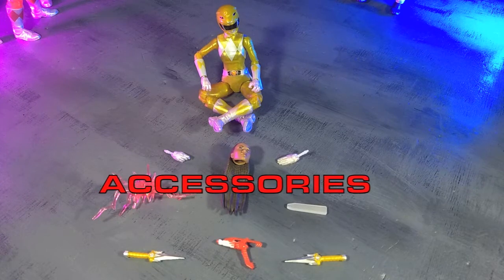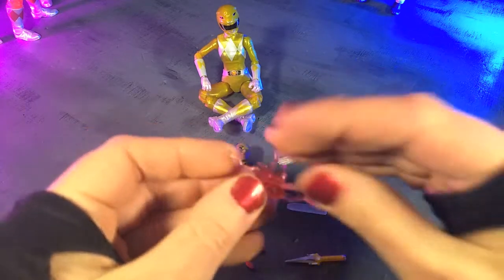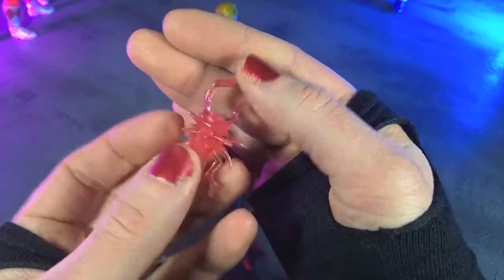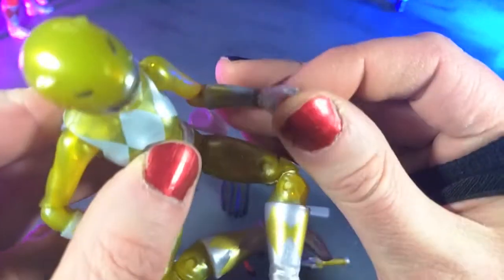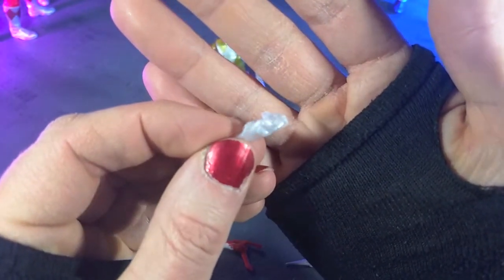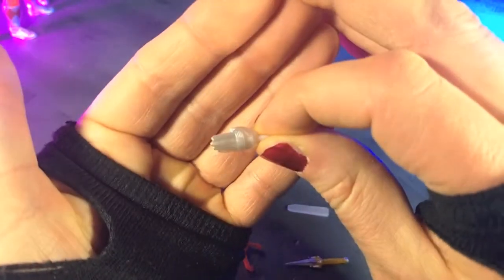When it comes to accessories, we are getting pretty much a similar loadout to what we got with the other metallic rangers. Starting with the effects piece, we get this kind of cool magenta electric spark piece, which looks really nice — it just goes into one of the daggers. Then looking at hands, we get right out of the box our grippies, as we generally get, in nice pearlescent plastic. And then we get a right claw hand. I kind of wish we got both a left and a right for the claw hands to get that signature pose, but it is what it is. And then we get a left chopping hand.